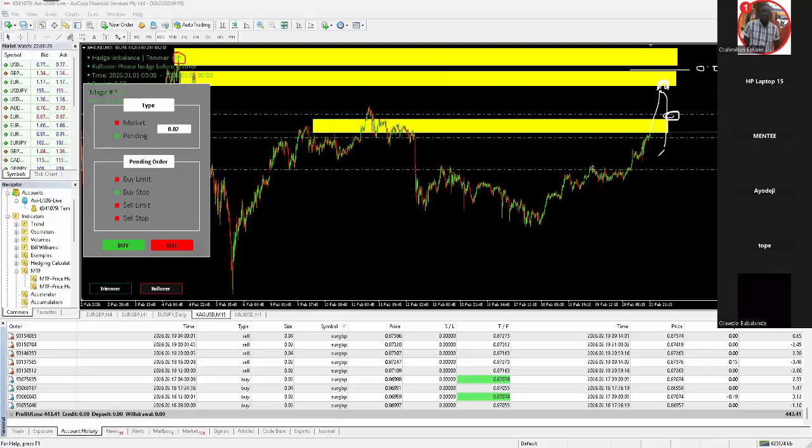I will leave it and I'll be watching. If peradventure it came down to this kind of level, I can close everything. That's what I've been doing this week. I don't even wait for it to come to this level. Like this morning and yesterday, one is minus $7, one is minus $10. I just closed the two of them. I don't need to wait, because I've made more than enough money from silver. So why will I let $17 give me stress? I just close it and put the robot back.